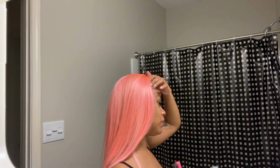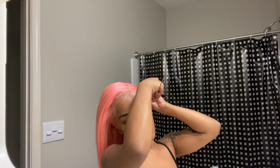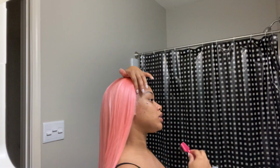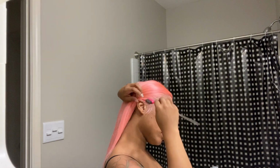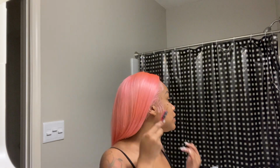Normally, I would use like a mousse or something, but with this color and everything, I cannot do like makeup and make my lace brown, then go back with them boots. I ain't got time for all that. So I use that because I know for a fact that my lace is not gonna be brown from makeup, and it's gonna make it blend in with my skin. So yeah, that's how I do it. It's the soft baby hairs for me.